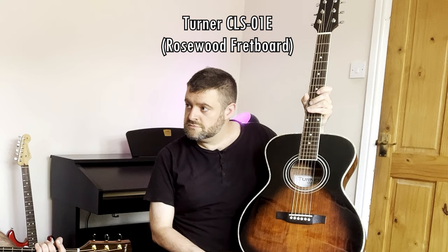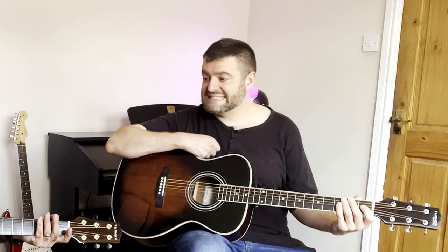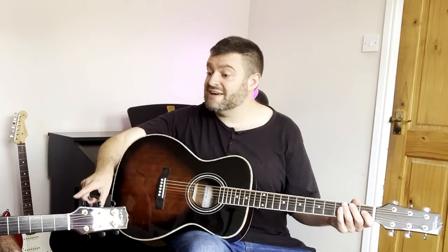Rosewood is a really good tone wood. You find them on most guitars out there. You know, Fender, Gibson, PRS will all use rosewood. So it's a great wood. The difference is that ebony adds that extra bit of top end presence, where you just get a little more snap into the tone, whereas with rosewood, you'll get a warmer, well-rounded tone. And that is exactly the difference between the sound of the bottom end guitar of Turner and the top end guitar of Turner. They actually don't have any of these on the website either, because these are sold out.